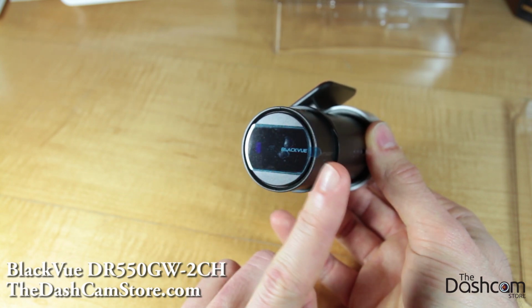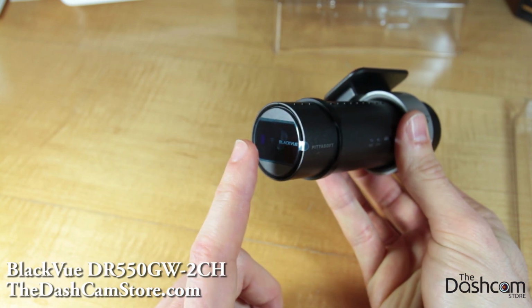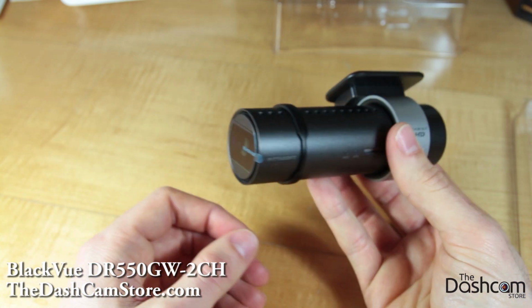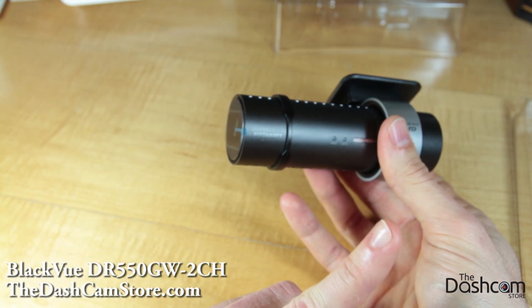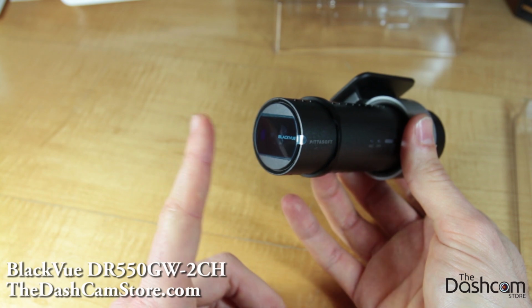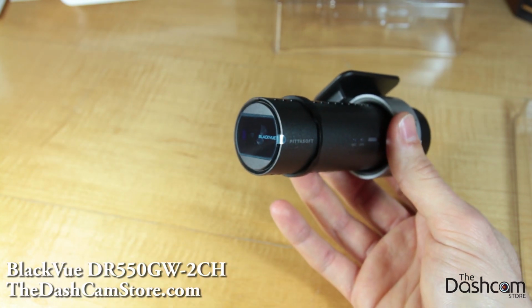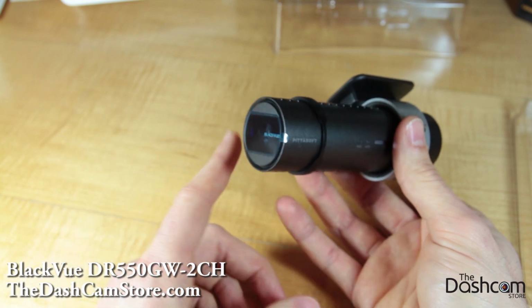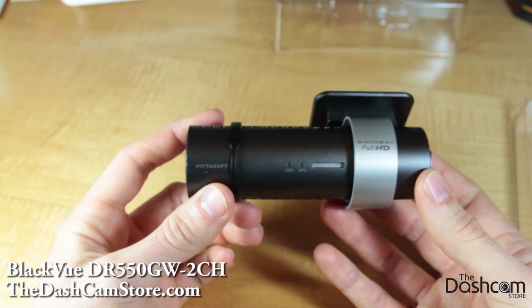And also underneath this glass panel here is a touchless sensor to quickly turn on and off the audio recording. So if you're having a conversation in your vehicle and you don't want it to be recorded, you quickly just reach up and swipe your finger past this panel here. It'll notify you with voice. It'll say audio recording disabled, and then when you're ready to record audio again, swipe your finger past it again and your audio will be recorded again.